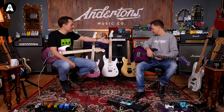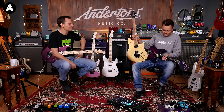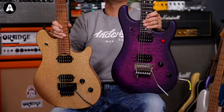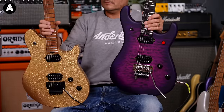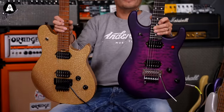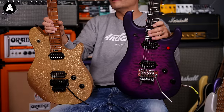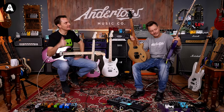EVH, of course, is, God rest his soul, Eddie Van Halen's guitar brand. As well as being an insanely influential player, he had some cool ideas around building guitars. So you've got the Wolfgang vibe, which very much was his creation, going back to the original collaboration with Music Man and then through Peavey and everything, and then ultimately with his own brand. And the one on the left there is very reminiscent of the Kramer guitars that he was playing way back in the day.